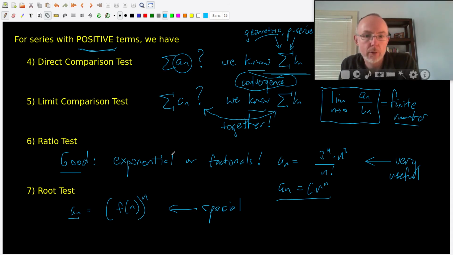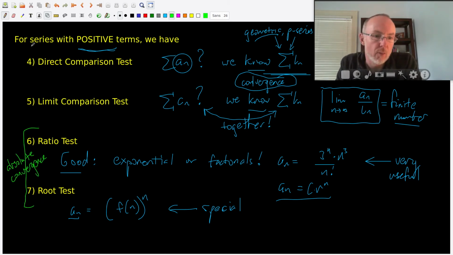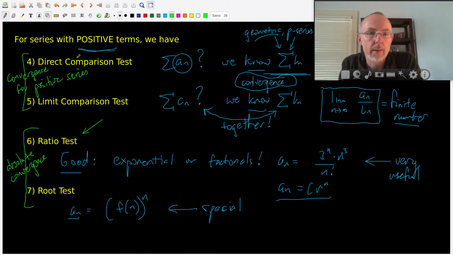So the ratio test is really good, and it looks at absolute convergence for any series, right? This works for absolute convergence for any series, whereas these tests just look at convergence for positive series. And so there's a difference between where you can use them. And you hopefully will get an idea of this through practice. The ratio test is a good go-to point, but as we're going to see, you're going to need to use the limit comparison and the direct comparison tests often as well. So get a feeling for when they're useful by doing lots of examples, and come talk to me in office hours and I can help you.